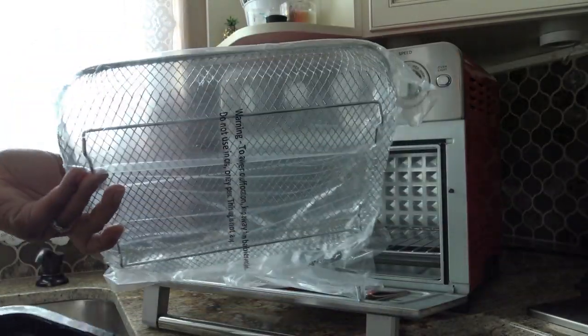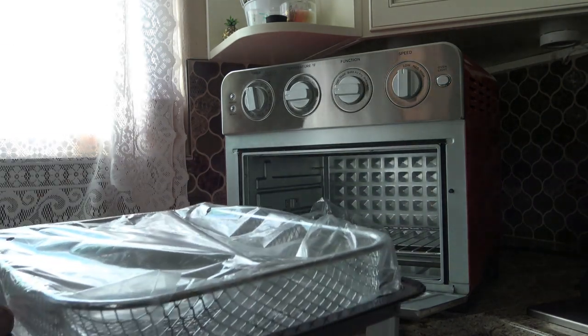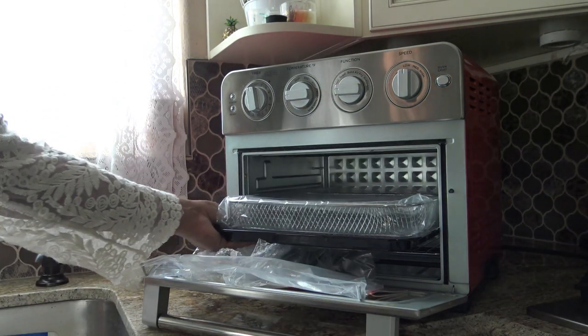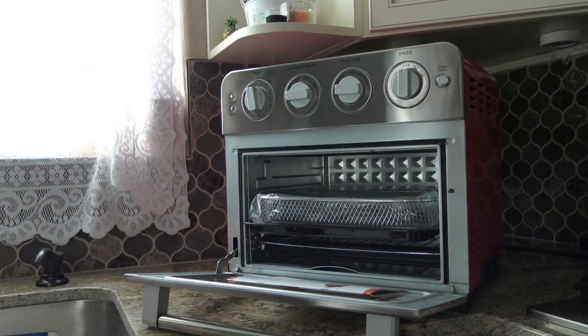It feels really nice. This is the basket you use for your air frying. So it has little feet. And I'm assuming you would place it on this. I haven't read anything about that. But you get it in there and you do your air frying in your basket, and you saw tons of demos if you watched the day that he was on with the Today Special.